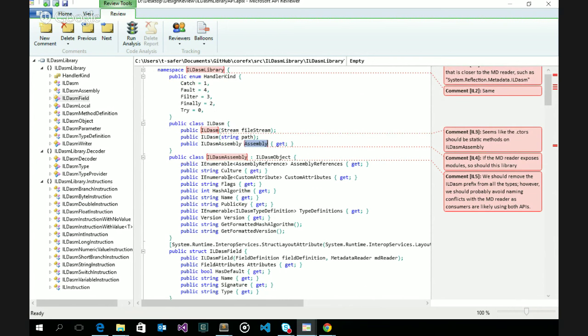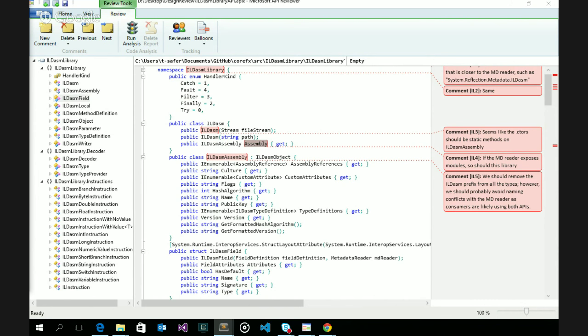Unless you always copy it to managed bytes on the heap. So you don't have to dispose the metadata reader. You have to dispose the P reader, which is the one that has the capability of mapping files from disk. The metadata reader just takes a pointer to metadata, but you need to keep the P reader alive too. If I give you a stream, for example, and then you create a P reader, this would need to become disposable. So what needs to be disposed? Or else you always have to copy the image somewhere to the managed heap, and then it's possible to implement this library without needing that.